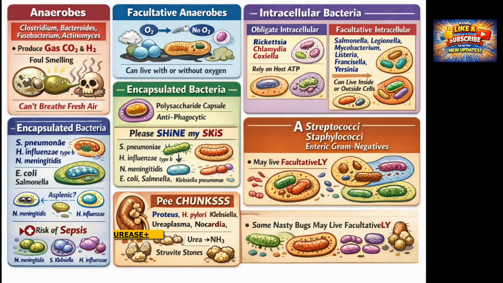In the urinary tract, elevated pH favors precipitation of magnesium ammonium phosphate, leading to struvite stone formation, a classic association particularly emphasized with Proteus infections. Examiners frequently test this by linking recurrent urinary tract infections, alkaline urine, and large branching renal stones. In gastric infections, urease activity allows organisms like H. pylori to survive acidic environments by locally neutralizing stomach acid, contributing to chronic gastritis and ulcer disease.